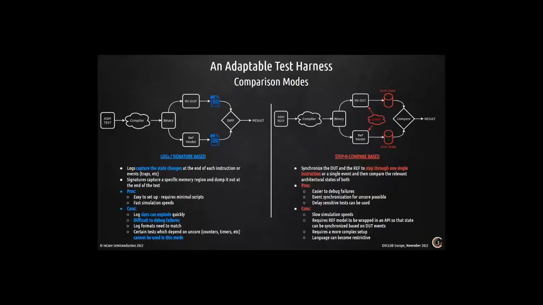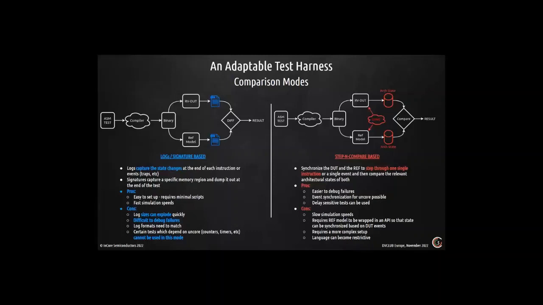The idea is simple, but it's slightly more complicated when you implement it. The concept is basically once you have a single binary, instead of running them independently on the DUT and the reference model, you sort of step through every instruction and you synchronize between the DUT and the reference model. So you take the first instruction, you wait for the DUT to completely execute it, and then you halt the DUT. You then indicate Spike or the reference model that you need to execute the same instruction, and then you compare the states at that point.